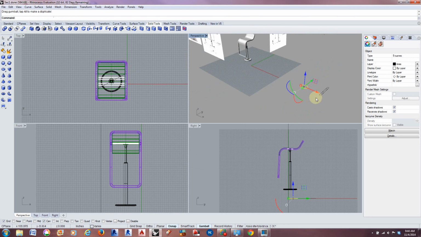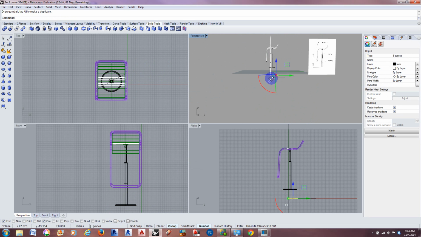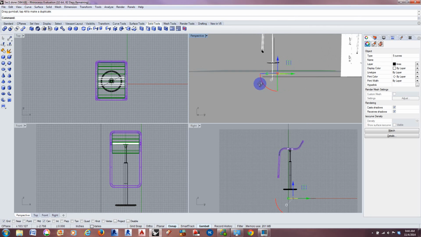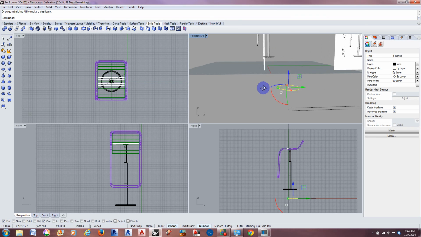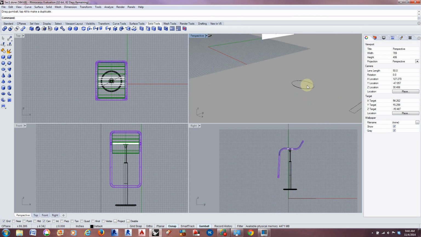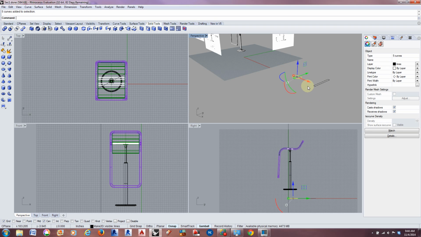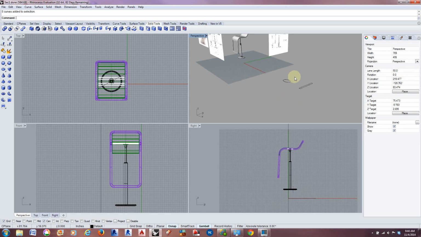Well, that was terrible. You have to be careful about how you do this, but it basically puts everything on those planes on one single axis plane, and then you can export that to AutoCAD and utilize that line work to create a laser cut file and cut that stuff out of the laser cutter. This is a bad example to show you, but that's pretty much how you do it.